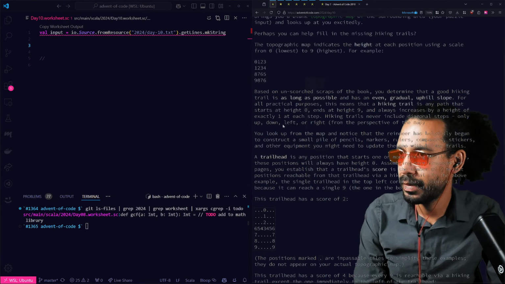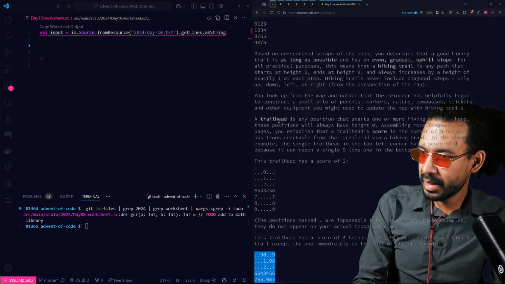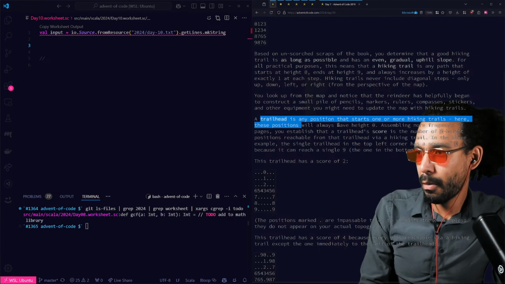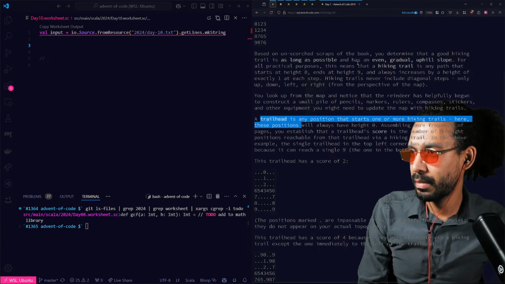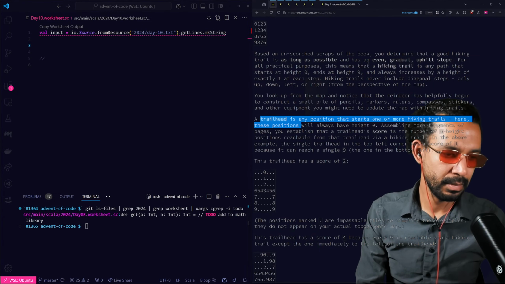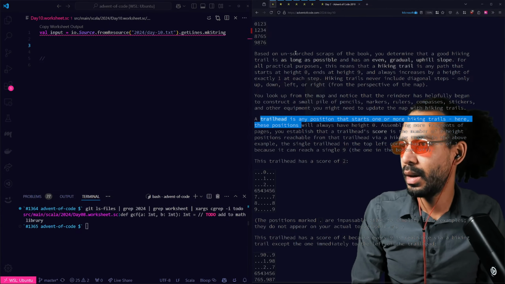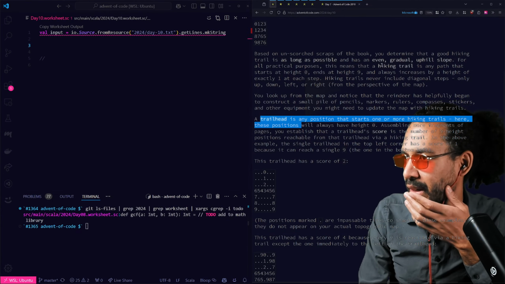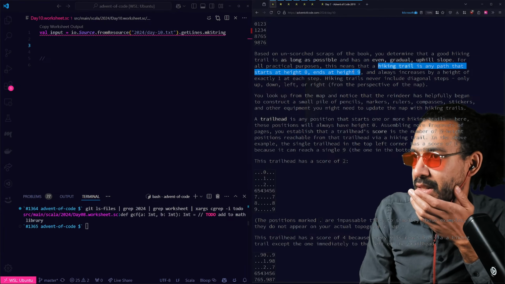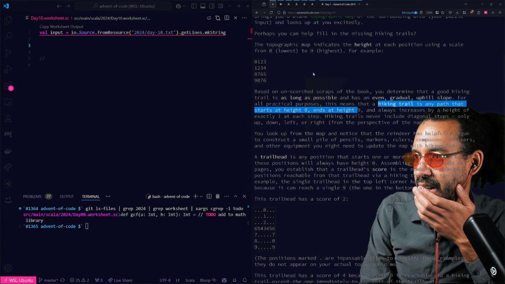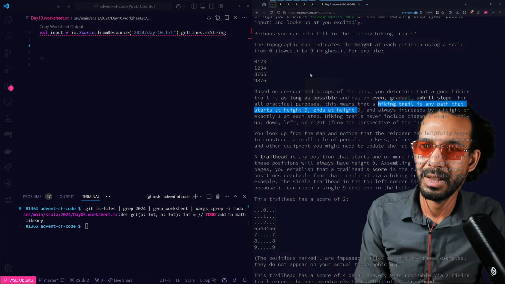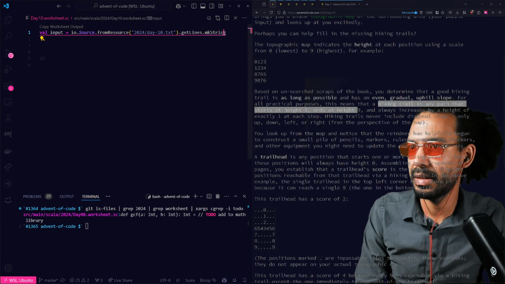How do you determine a trailhead? A trailhead is any position that starts one or more hiking trails. And a hiking trail is any path that starts at height 0 and ends at height 9. Okay, we get to do some Dijkstra today.